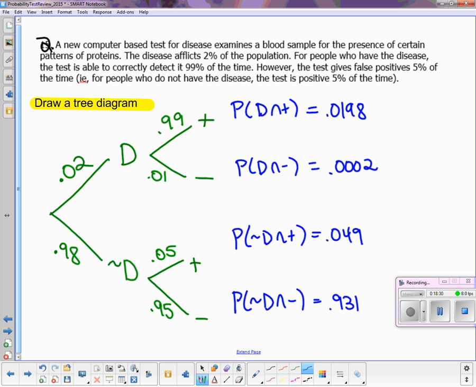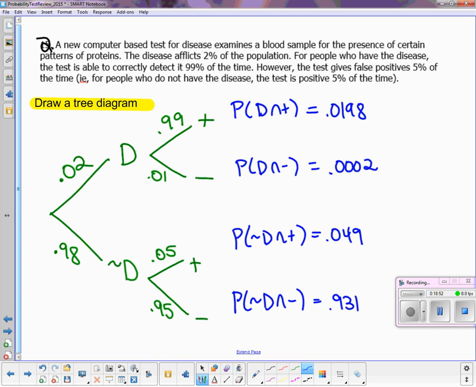And some of you on your quiz, if you had done the tree and added them up, would have seen that they added to more than 1, which would have been an issue. So always check that. It's to help you really more than anything, to make sure that you've got the numbers correct. All right, so I've got my tree done.